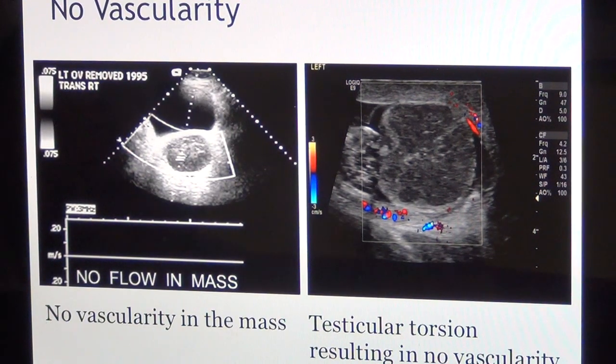So if there is no vascularity, let me teach you something. You might feel there might still be low flow, but normal color Doppler is not taking the color. Then what do you need to do next? You need to click the power Doppler. In power Doppler, very slow flow, even from the capillaries, can be recognized. And if you see the color coming in with power Doppler, then you can say that the organ is still salvageable. So please, if you don't get color with the color Doppler, then you still have to click the power Doppler. And you know that power Doppler is angle independent. You don't need to fix the angle for power Doppler. Okay.